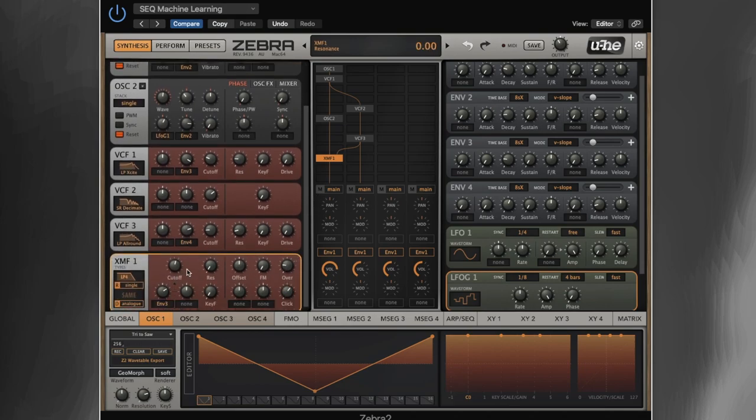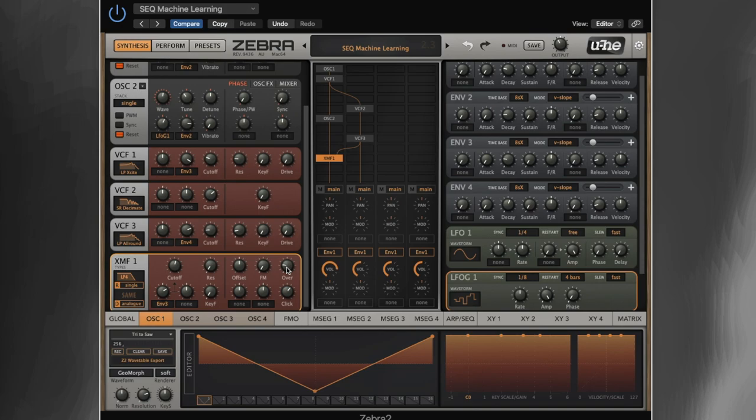So what we've got that set to is LPF4 single and then an analog one here. We've got the cutoff set to just over halfway, and that's also being controlled by envelope 3, which is the same as what the filter on the kick is being controlled by. We haven't got any resonance, haven't got any key follow. We've got the overload and the click on here. So let's just hear what difference that's making.